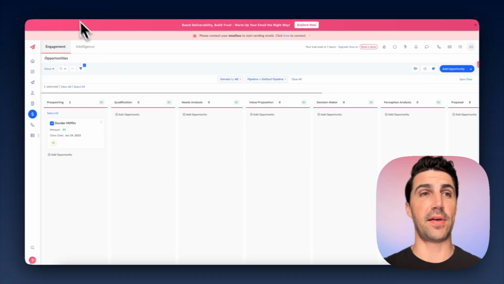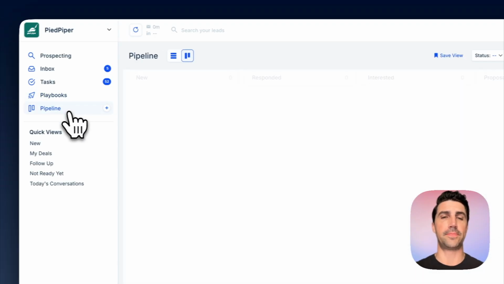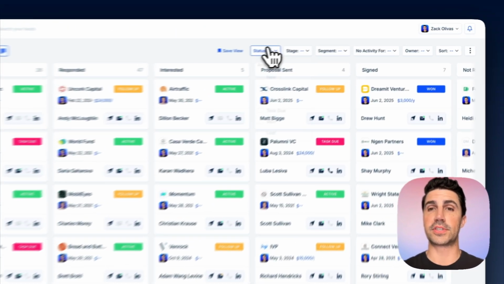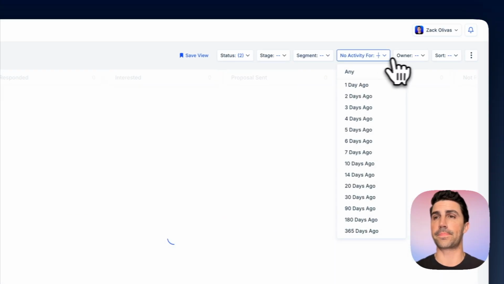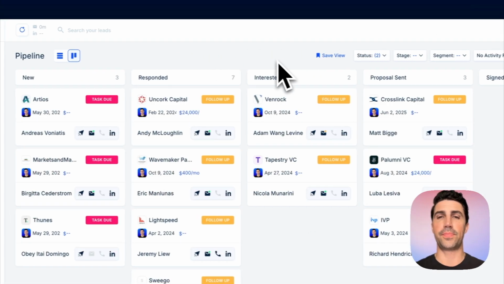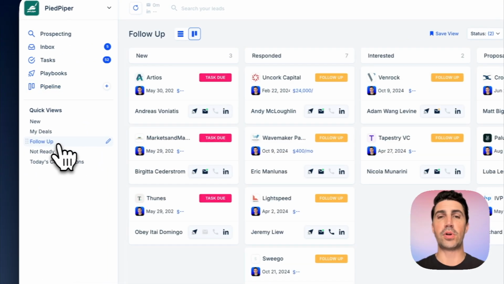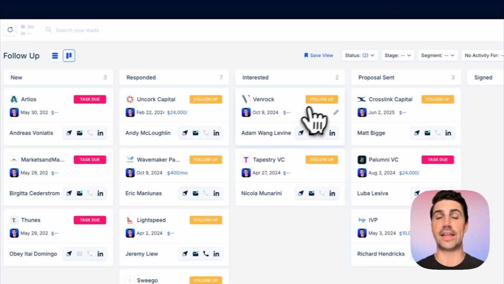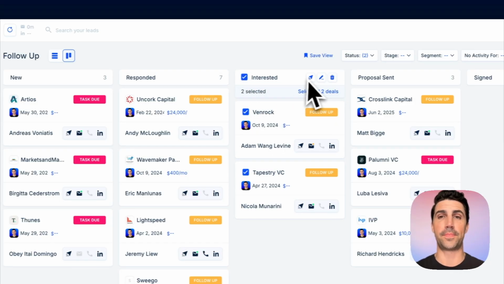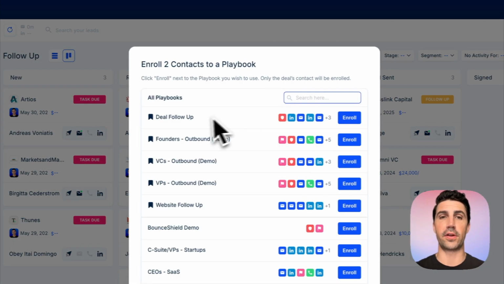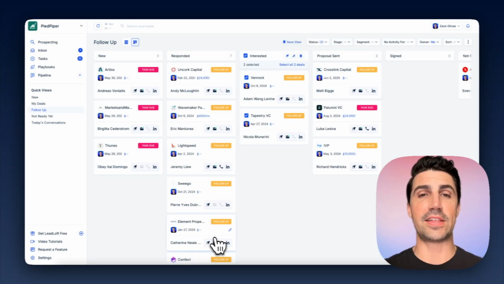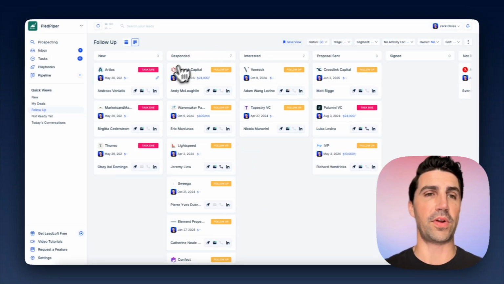And that's a really big contrast to Leadloft, because if you hop into Leadloft, I go to my pipeline here, I can filter for everybody I need to follow up with. We'll just say task due, follow up, and the owner is me. There we go. You could also save this as a quick view. But once you hop into that quick view, I can see everybody who's interested and is marked follow up. I could actually select them all and then select a playbook to go over here to our deal follow up and bulk engage all of them automatically in the background, following up via email, via LinkedIn, and also verifying data just in case they switch jobs or their email is now invalid and the company potentially closed. So that's how Leadloft operates. Leadloft just makes it a little bit easier to follow up with your deals that you're tracking.